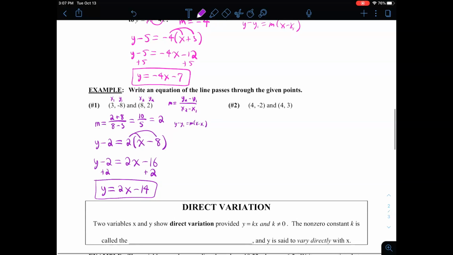So this is kind of putting everything together here. Why don't you guys go ahead and try number 2, and just be aware, you're going to get a weird result here. Give it a try, but you're going to get a weird result. See if you can figure out what the weird answer is going to be at the end.